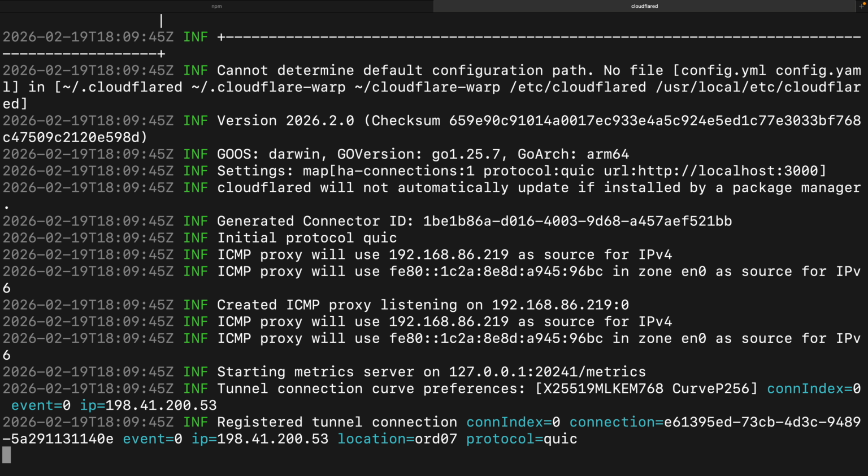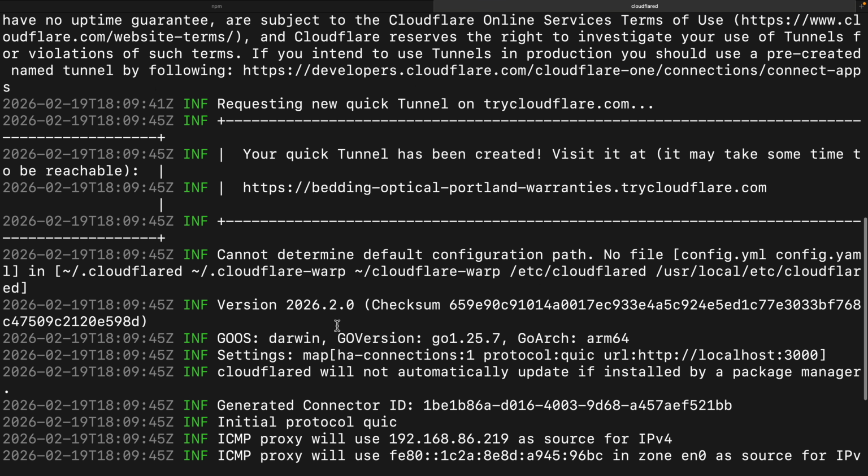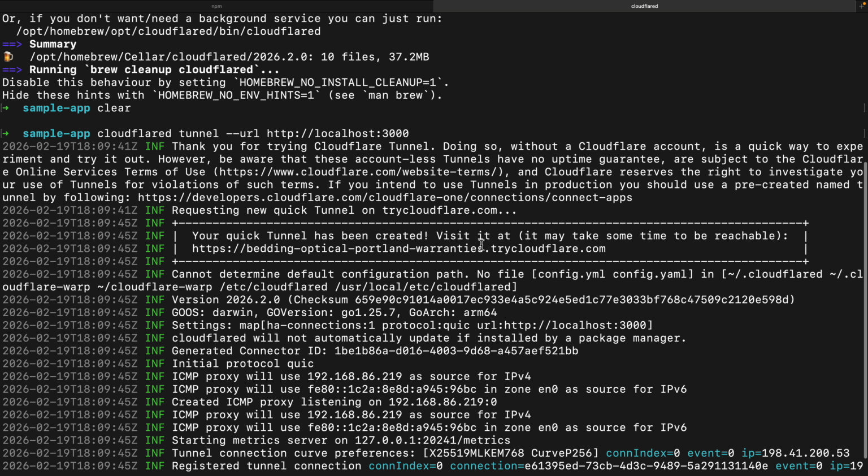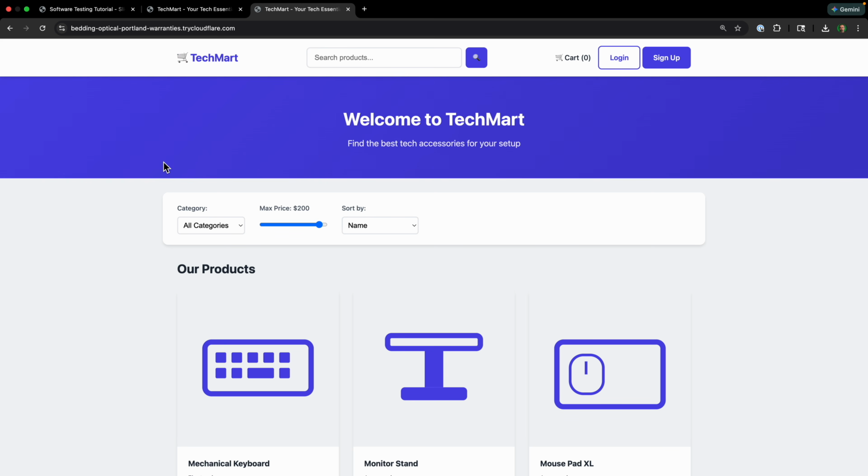Now it's hopefully getting everything set up. Okay, and if I zoom out a little bit, this will be easy to read, but it says your quick tunnel has been created, and then it gives me a URL. So let's test this out. Okay, it's working. We have a publicly accessible URL for our website that's running locally.